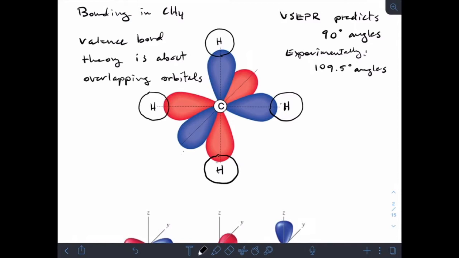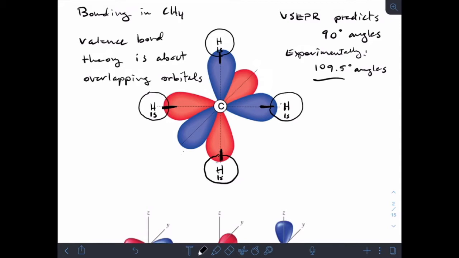So if I overlap my hydrogen 1s, so these are all hydrogen 1s orbitals, right? Because that's all hydrogen has to play with, right? And if the hydrogen 1s overlaps with p orbitals directly, like we see here, what I end up with is something that will have 90-degree bond angles. Okay, and that's not what they determined experimentally. We know that CH4 makes a tetrahedral shape, and we get 109.5 degree bond angles. So there's some conflict here.